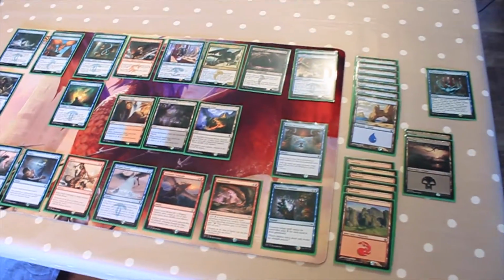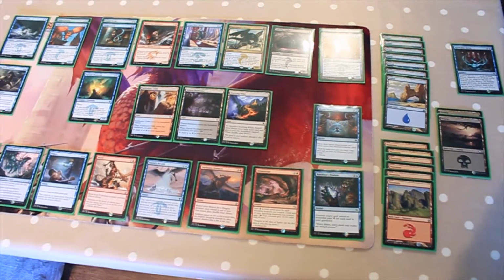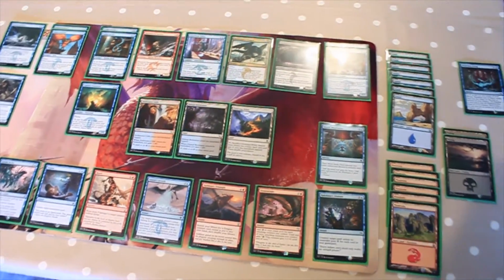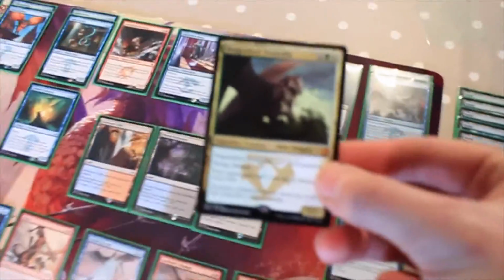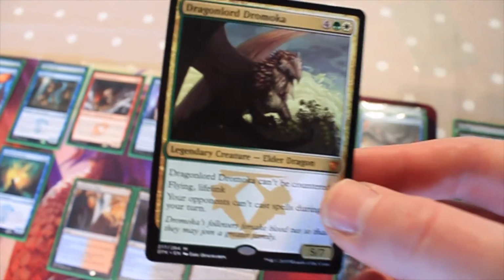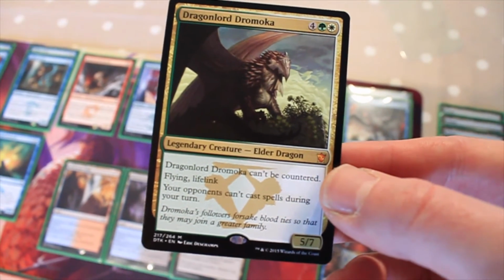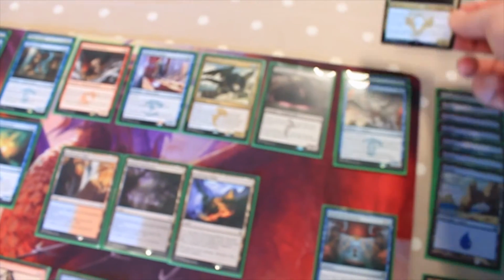I won the evening. And what we do, the reason I don't have Mob Rule, is that we see what rares we want to keep, and the winner gets first pick of rares. I first picked out of our draft tonight Dragonlord Dromoka. Kind of been after this. Dragonlord Dromoka can't be countered. Flying, lifelink. Opponents can't cast spells during your turn. Really amazing card, so I was glad I got that.